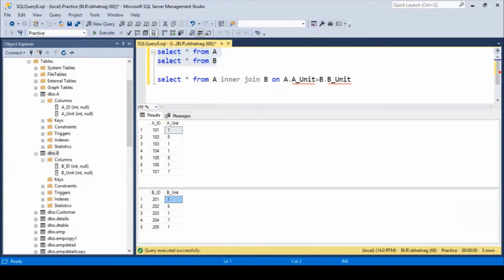But here is the most important point of this entire video. Whenever we are performing a join and we find a matching value, we should not stop looking for other values. That is the most common mistake that people make. Whenever they find that two values are equal, they just note it down and then move to the next row in the first table. That is the biggest mistake of performing a join.